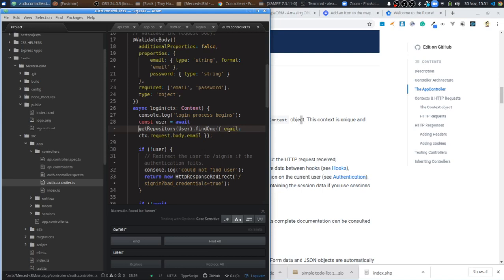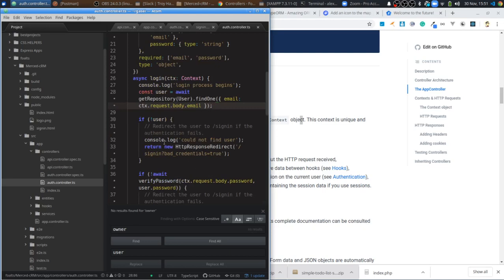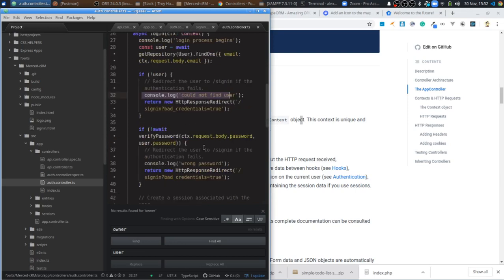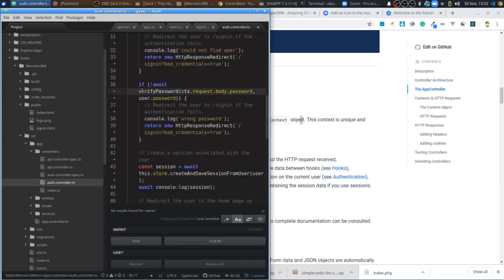What am I finding? I'm finding one thing that has an email that matches the email that was passed in on the form. So this gets context.request.body, because again, it's the body of the request. And we passed in something called email. Okay. So we're just going to make sure that it matches the email that was submitted. Now, if the email doesn't match up, or we don't find the user, we'll have a little error there. Then it's going to check the password. So here it uses this function called verify password to compare the password versus what's in the database. And if that doesn't work, it gets redirected.